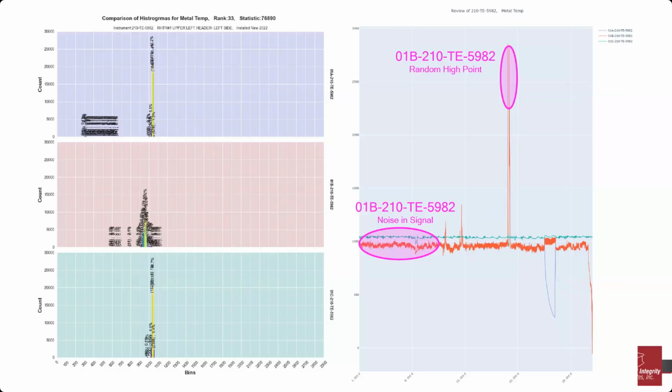We're actually installing this system on one of the oldest units in our fleet. It's a Nooter/Eriksen HRSG that went commercial in 2002. And of course, being a different OEM, they've got the reheater in the front, for example, so a different configuration, a little bit better access to some of your superheater tubes. That's another factor. You can only get to so many components with the way these are built and how compact they are.